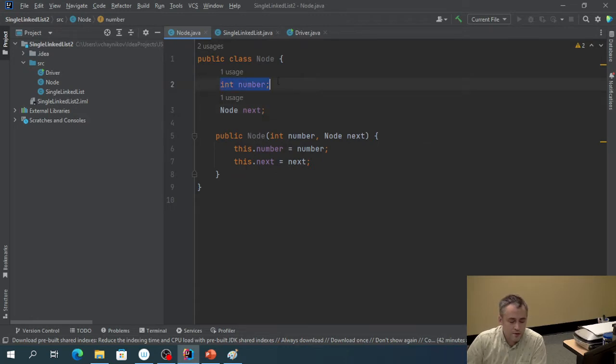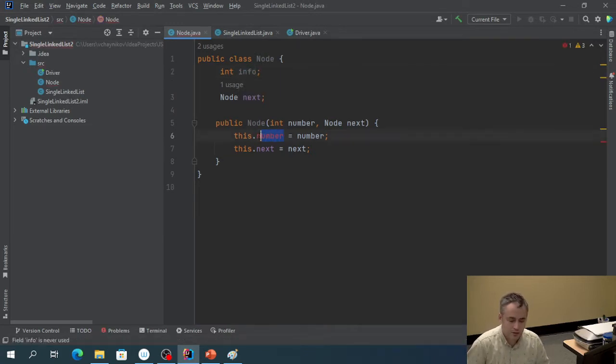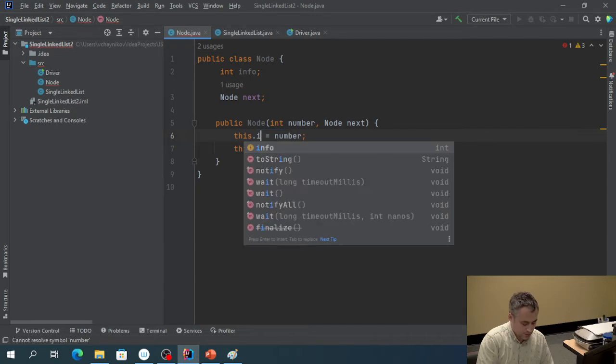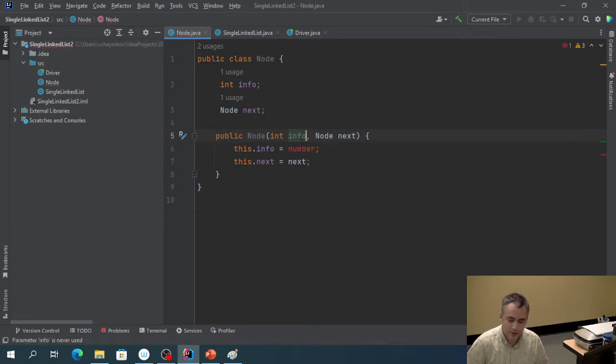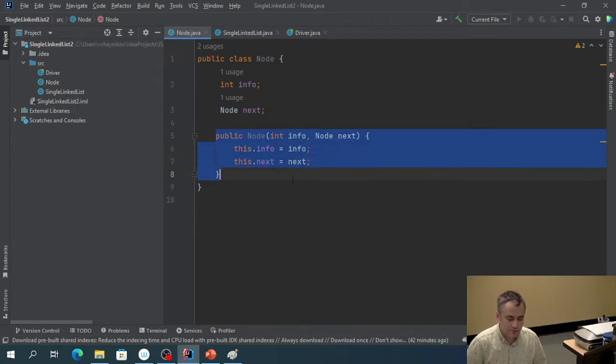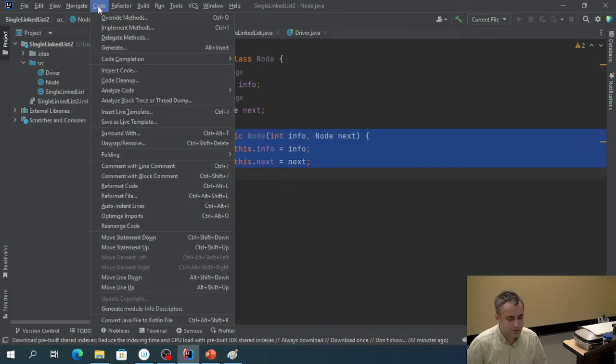So we have a number and a node. Let's go with info to conform with the way the book is, to conform with book notation and naming. So this is info.